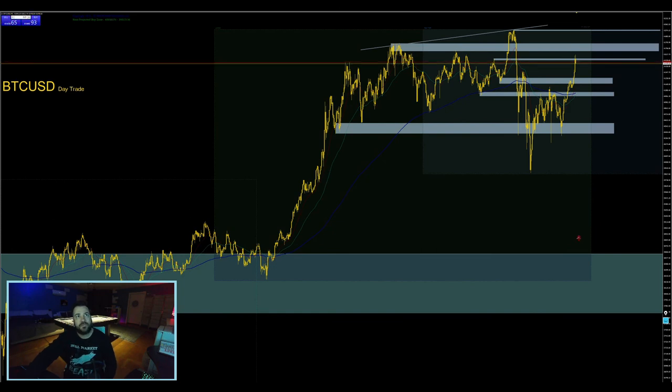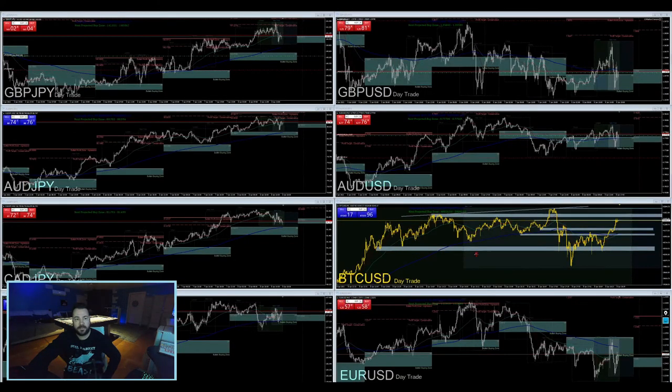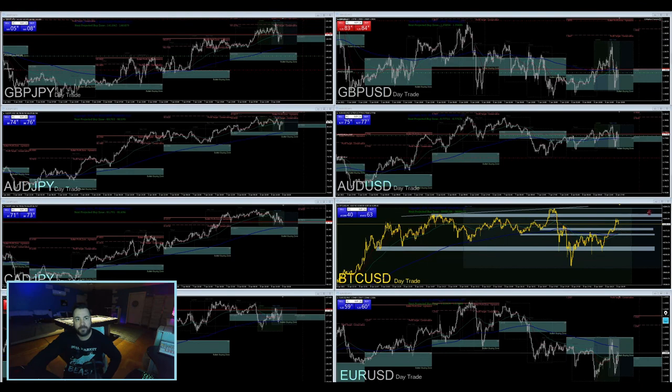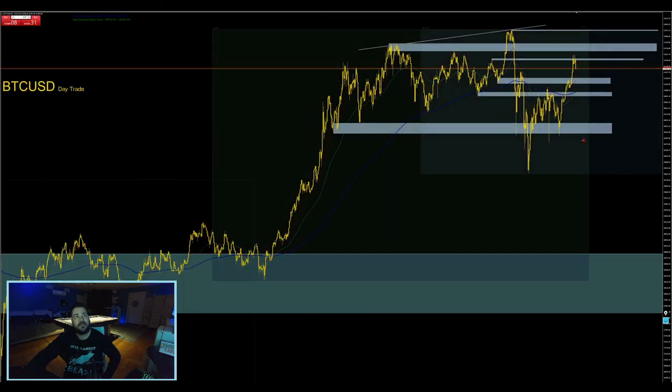9:39 a.m. Struggling with that resistance. Back into bullish territory. We're having lots of volume. Take a look at this. Look at this just go wild. Can you even make sense of what it is? It's gone absolutely wild. All right, here comes Bitcoin back down to support level. Let's draw these out further again.